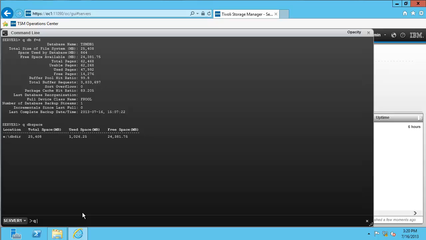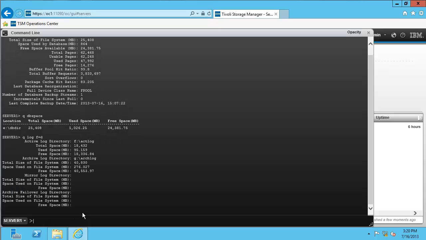I can also do a qlog and get information on the active log and the archive log. TSM does have the capability to mirror active logs and archive logs. We haven't done that in this instance.